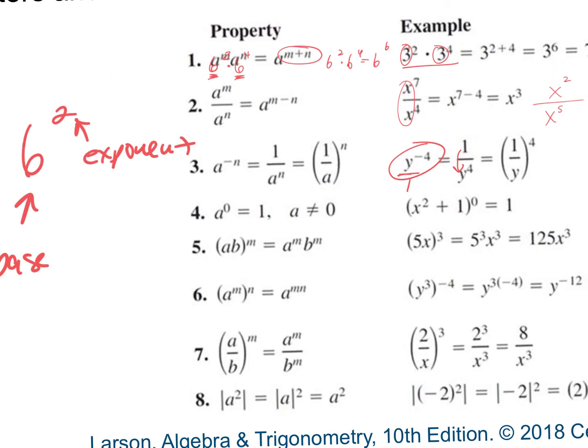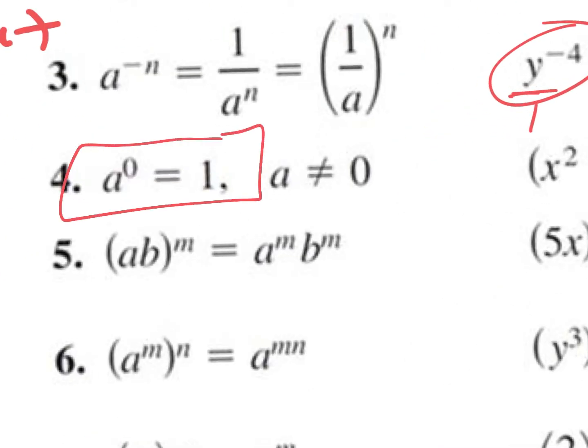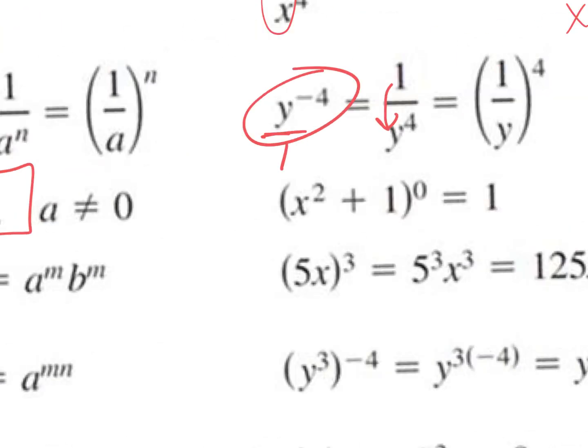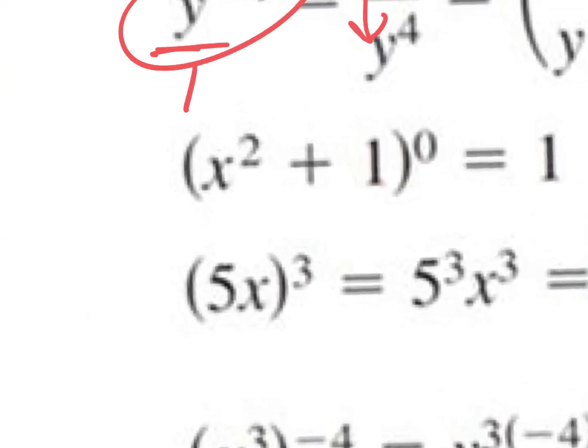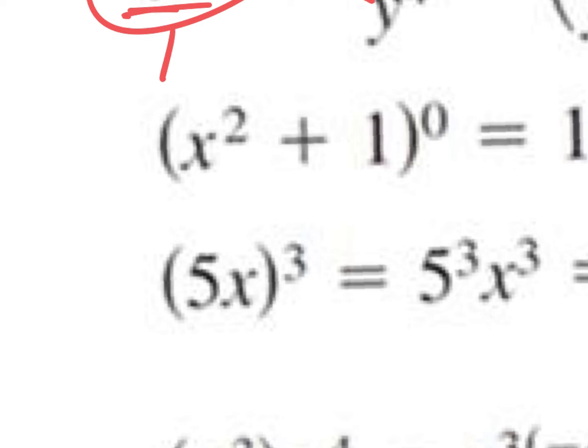All right, anything raised to the 0 power is what number? 1. Anything. If I have 2,527 to the 0 power, what does that equal? 1. Anything raised to the 0 power is 1. Look at this. I have an entire binomial expression, x squared plus 1, but it's raised to what power? The 0 power, so that's going to equal 1. Be careful of that. You're going to have a question like that on your quiz. It's going to be this huge, long integer with all these exponents and stuff like that, and it's going to be raised to the 0 power. Don't get confused with that.